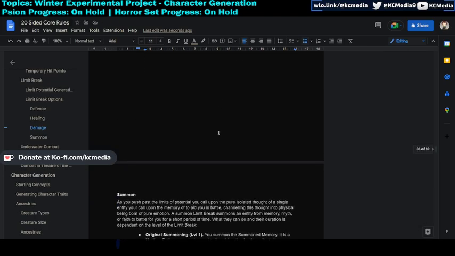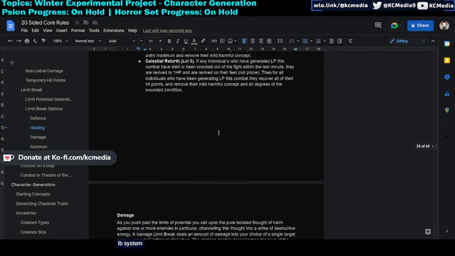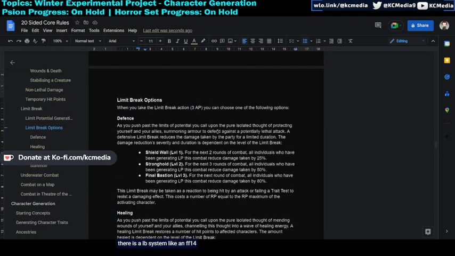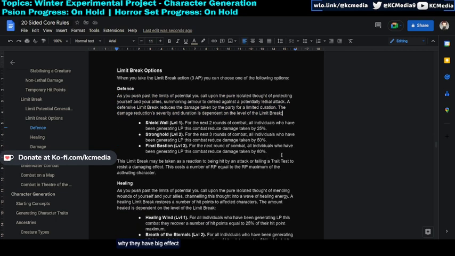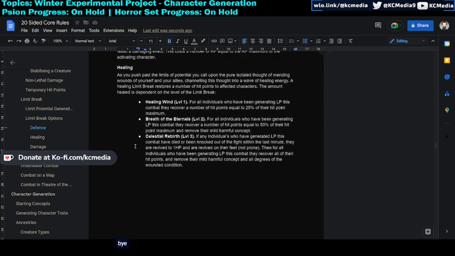Yes, there is an LB system like in FF14. As you progress, level 3 can only be done in a boss fight, which is why they have big effects. Like you reduce damage taken for this combat round by 80%.